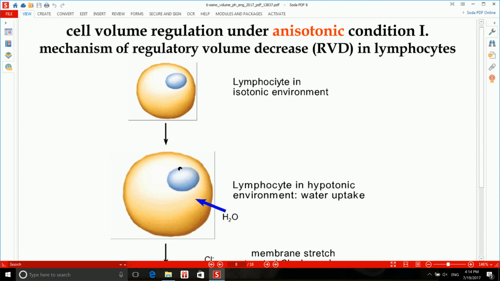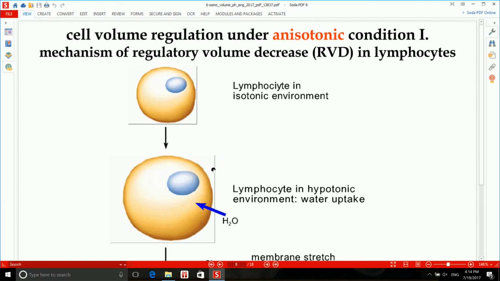Osmolarity. Osmolarity is a concept which shows the tendency of water molecules for entering a place. For example, if the osmolarity of the intracellular matrix, if the osmolarity of cytoplasm is higher, it means water molecules want to perform osmosis and go in the cytoplasm. If the osmolarity of extracellular matrix is higher, then water molecules will leave this place and go to a place with a higher osmolarity. And that's about osmolarity, which you need to know.